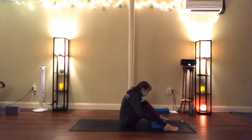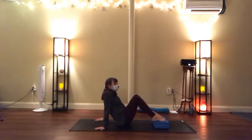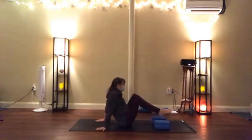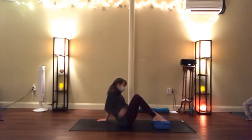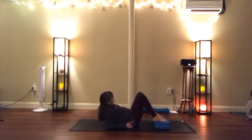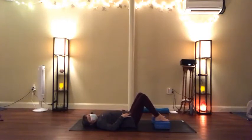So, before you, actually, let's do this. Let's take our blocks onto our mat and put our feet on them. Lowest height. And then you can decide, you want your feet like you're going to be in bridge pose, which is what you're going to be in. So how far apart you have your feet is up to you. Parallel. And then when you lie down, whether you want to shift your hips closer to the block or not, you'll kind of know once you get up. So I like to let my heels hang off the end of the block a little bit, so it keeps my feet from slipping. But you can do whatever you want, whatever feels good.